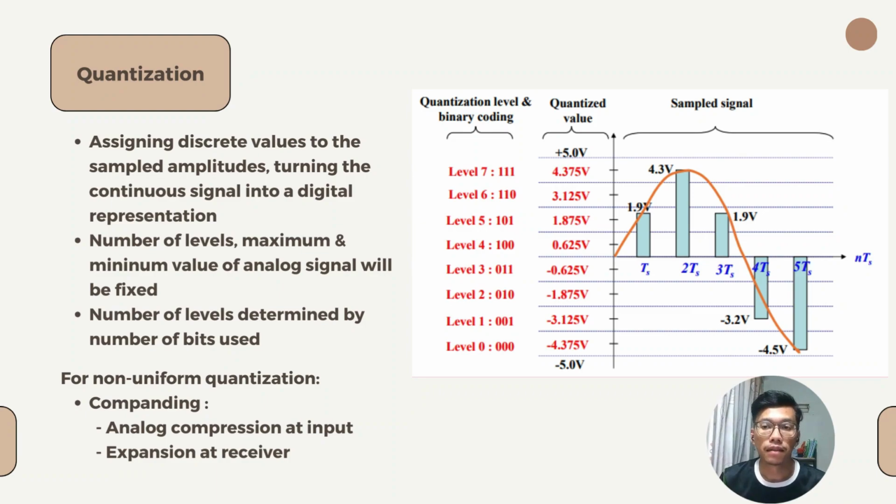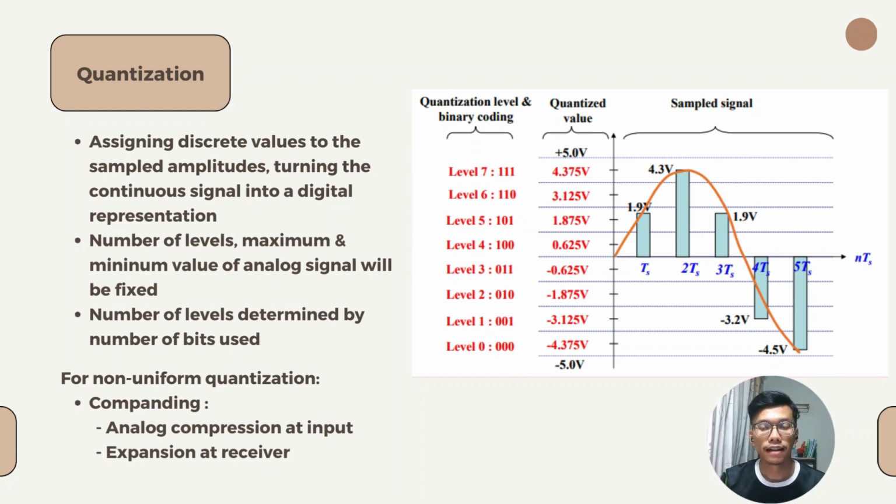There are a few parameters that we need to know in applying quantization. The first one is the quantization level L, which is equal to 2 to the power of n bits. As shown in the figure, the level represents how many segments the peak-to-peak voltage will be divided into. The next one is the quantization interval, which is the magnitude of the difference between the levels, and the quantized value, which is the middle value of each segment.